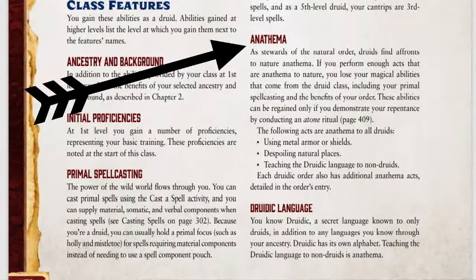Each Druid also gets another Anathema based on what Druid order they pick, which I will cover orders later in this video. If a Druid does anything that is Anathema enough, they will lose their Druid powers, including spellcasting, any benefits of their Druid order, including any feats that require that order. They can get them back with an atonement spell, but that takes a lot of work, and you aren't going to be able to do it right away. It is better just to avoid committing acts that are anathema.